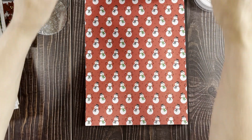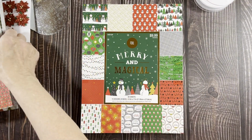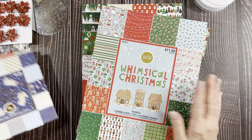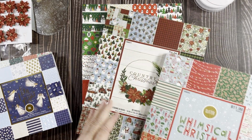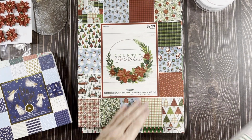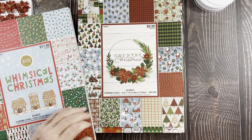Adorable. All right, guys, so that's my haul from Hobby Lobby and Amazon. Let me know what your favorite pack is. I'm not sure. I think I liked the country Christmas though. I think that's what I'm going to go with. I'm going to stick with that.